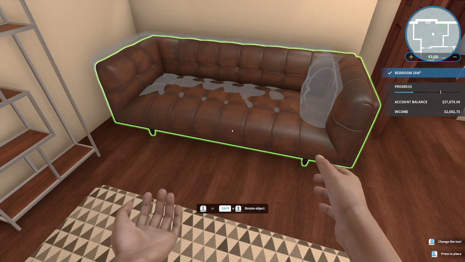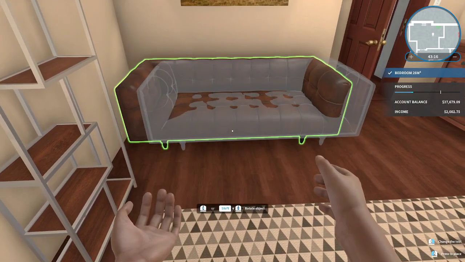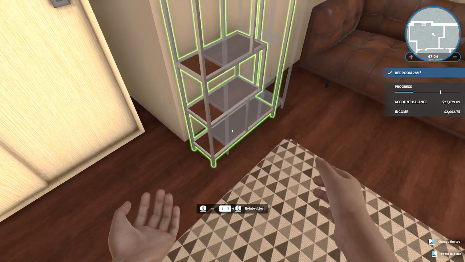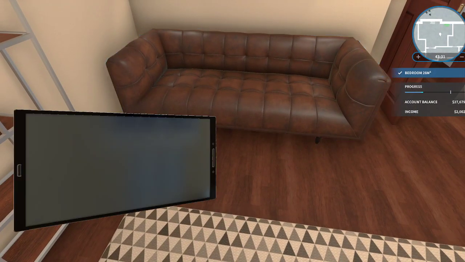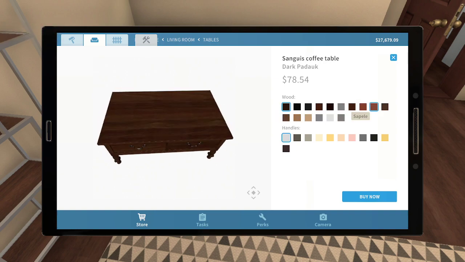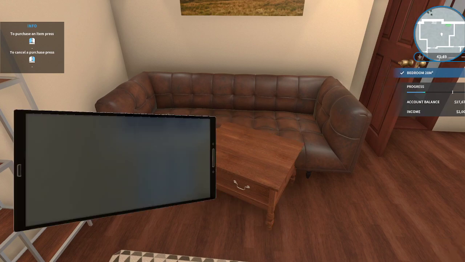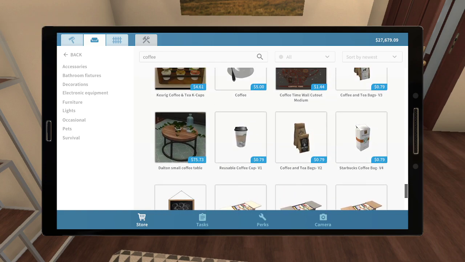Move this over a tiny bit and then it won't seem like it's being, well, I moved it too far. And then actually move that over there a little more. Okay. And a small coffee table here, I think. What about this? This would be a decent one. I know I'm getting very matchy with the wood, but now that's too light. It's lighter than the sofa, which I don't love. Let's see.